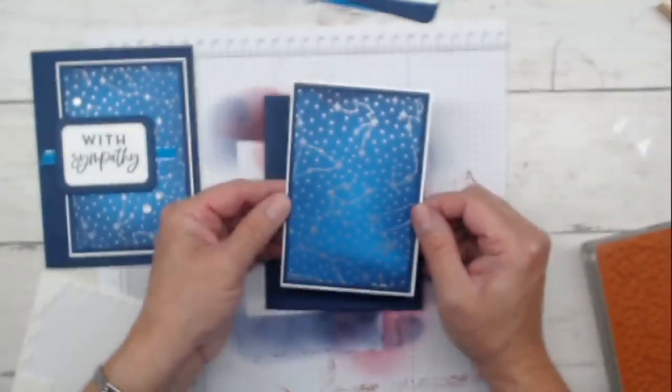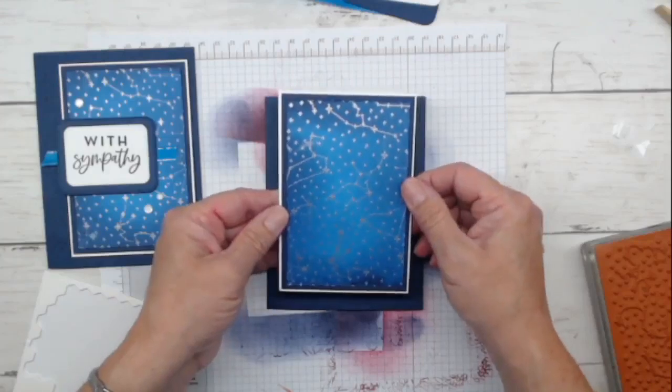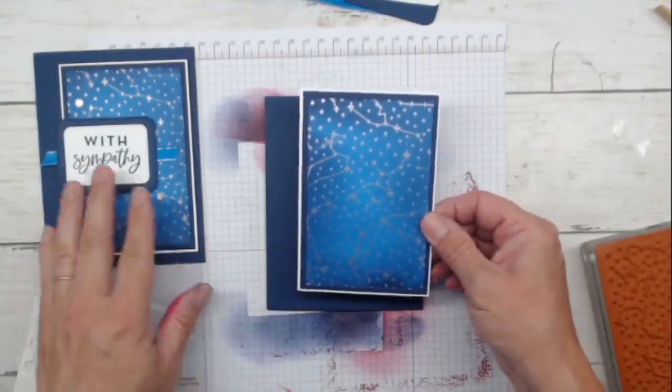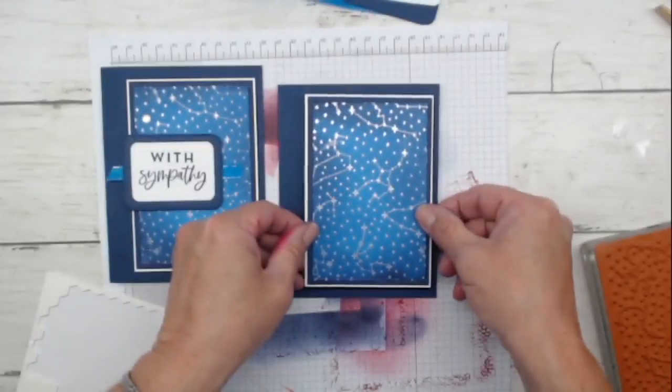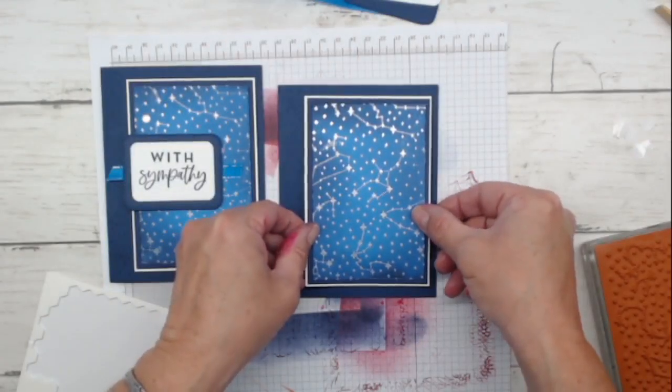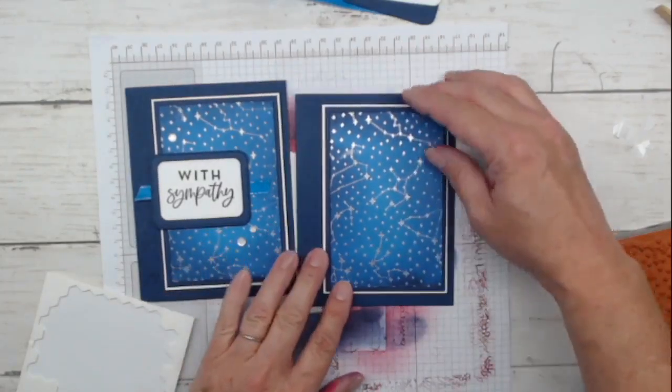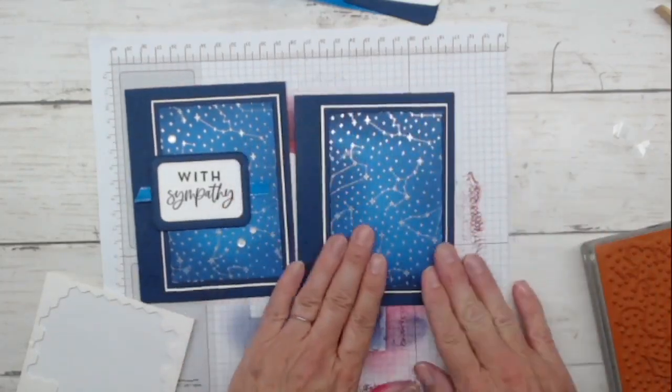All right, now again, there's no orientation here, so you can just decide which way you like the shading better. Actually, I'm going to do this the same as this one. I just realized that because the little patterns here on the bottom, I can see are exactly the same. That is kind of cool.